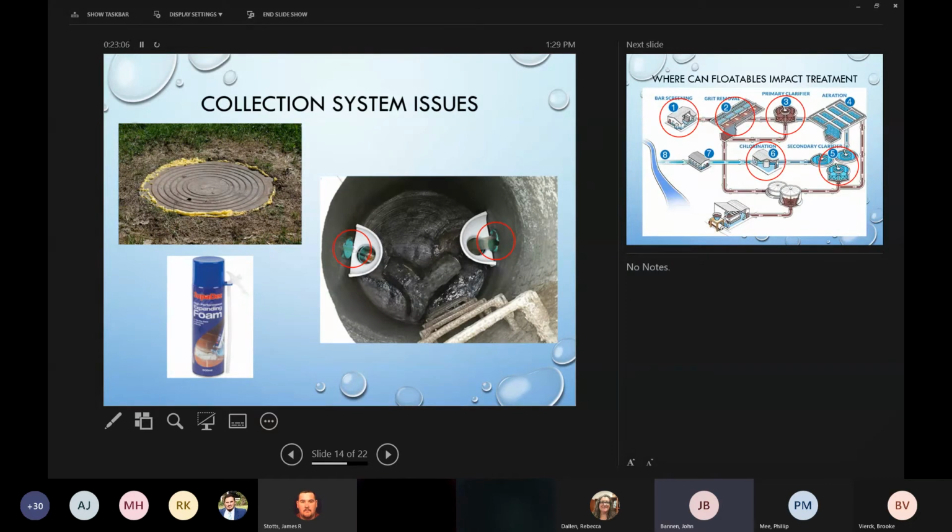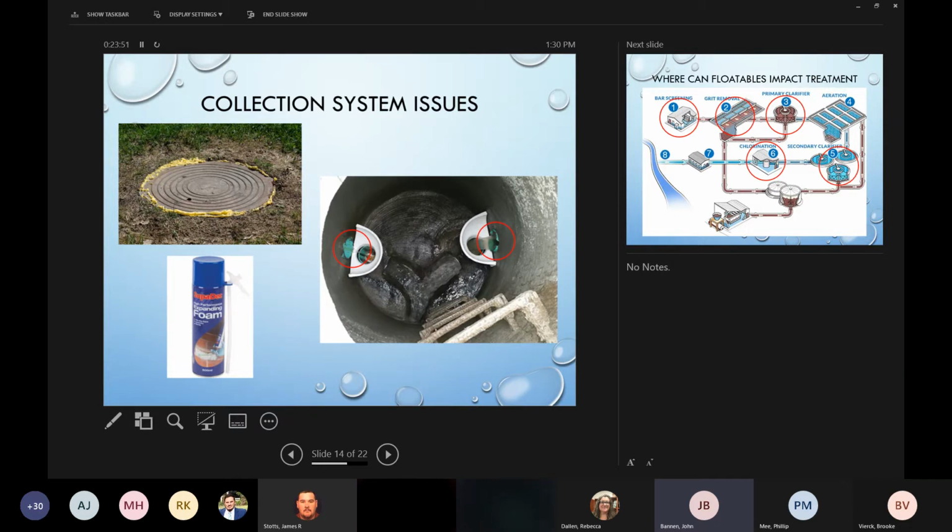One of the other things that I have lived through firsthand is contractors using spray foam or expanding foam to seal leaks, I&I, or other areas of our collection system. What can happen is, in high rain events, the groundwater or other water will push that foam out from its location and into the collection stream, directly into that water flow, and then either clog manholes, clog lines, or potentially make its way to the treatment plant.